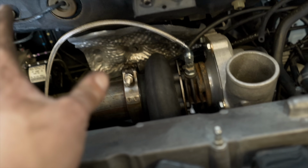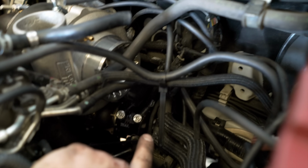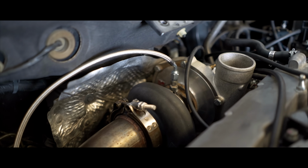Anyways, the turbo setup is pretty much done. I need to run this intake, but as soon as I get the intake on, it's gonna really cover up the wastegates down there. This is going a lot faster than I expected. So much faster. I guess the only thing I can do right now is sit and wait till English gets back to me. In the meantime, I'll do a little edit of this turbo setup.